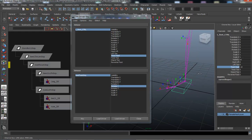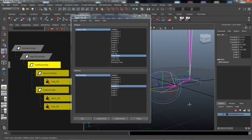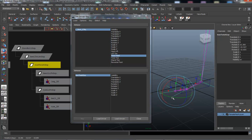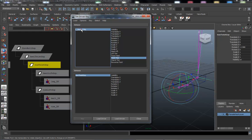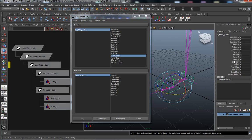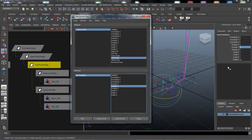Set that back to zero and make sure we still have the left foot control selected. Moving down to the toe twist group — select it and press E. The toe twist is going to move from the toe side to side. Select the toe twist group, load driven, and under the twist toe attribute with the foot control, twist toe — we're at zero. So rotate Y, zeroed out, zeroed out — key.